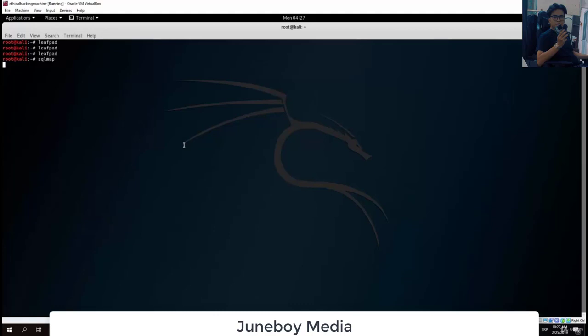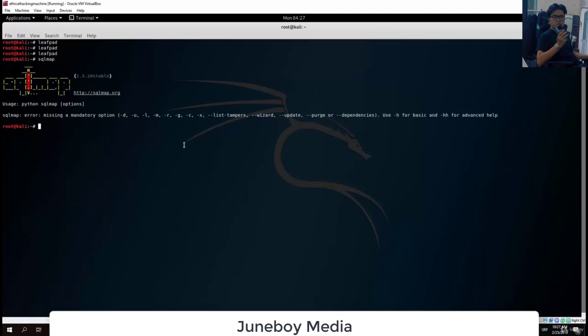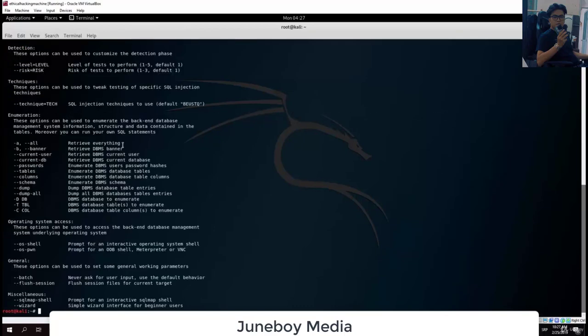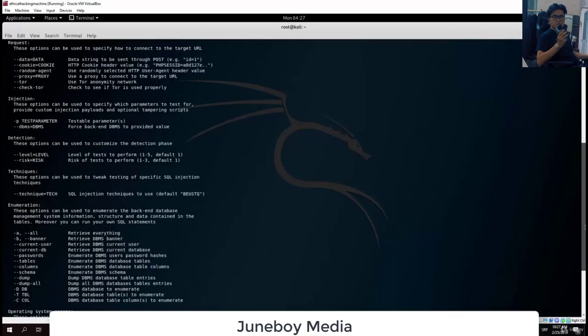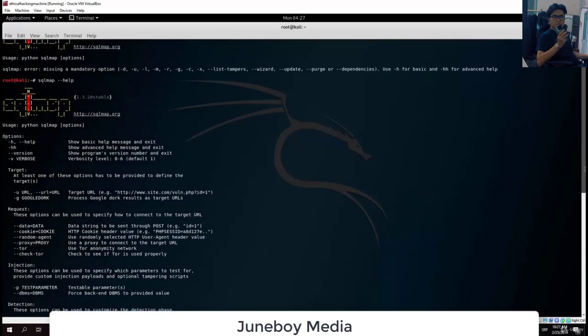So as I said, it comes pre-installed in Kali Linux, so just type here SQLmap and it will print out your available options. Or wait, it will print out errors, so in order to see our options, just type here --help, and right now we see our available options. So let us scroll up a little bit. What we have here is the verbosity level, then the -u for the URL, so you will always need to specify this.